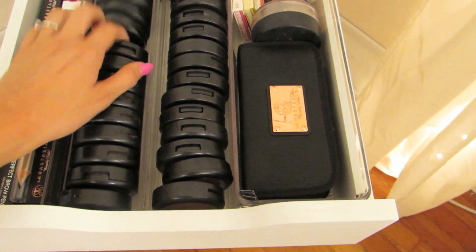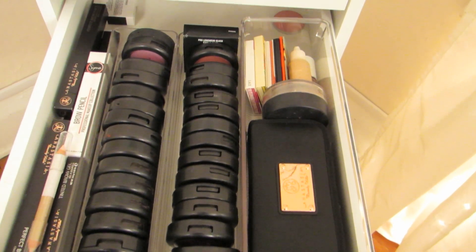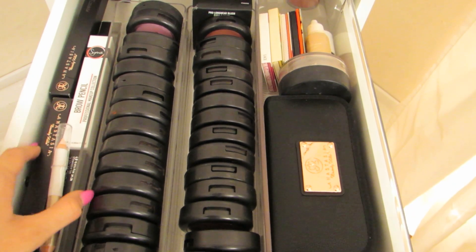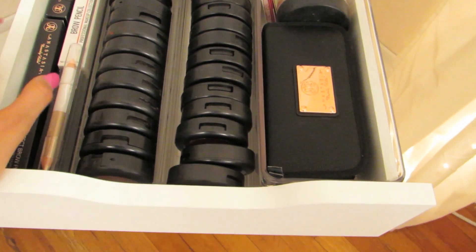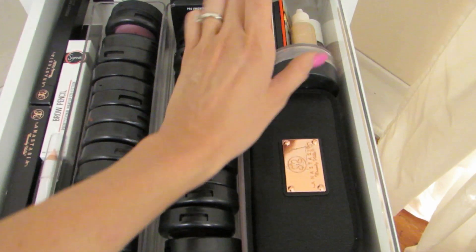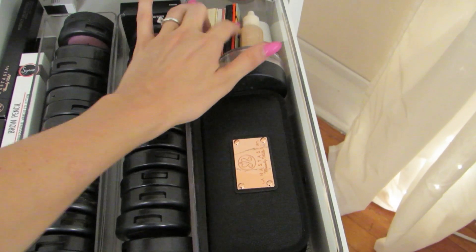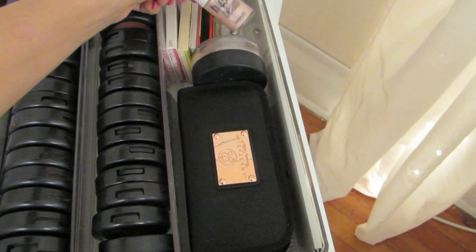The main attraction in this section is all of the blushes — every single one of these is a MAC blush. I definitely have an obsession with MAC blush. Over to the left are all eyebrow products: Sigma and Anastasia brow products. A couple of these are backups I use all the time — once I run out I'll have them right here. I also have an Anastasia brow kit, a MAC highlighting powder in Honey Rose — the one that's a high percentage of water so it feels wet on your skin — some Balm blushes, and MAC Luster Drops and Benefit High Beam in the back.